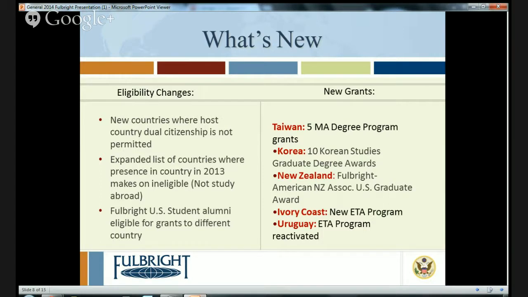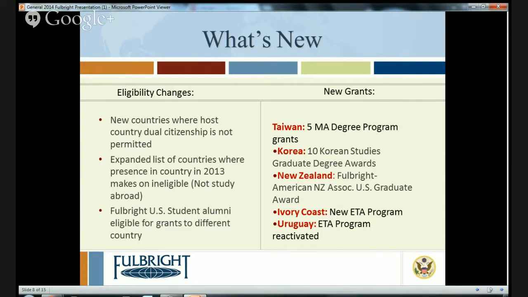We'll talk about the Fulbright Nat Geo opportunity here in a little bit, but you see that countries like Taiwan and Korea are now offering 2-year degrees. So traditionally grants are 8 to 12 months, but there are some countries where we're offering graduate study for 2 years, a little bit longer. And so that's worth looking into. This New Zealand grant is pretty interesting because it focuses on earthquakes and the impact of earthquakes.